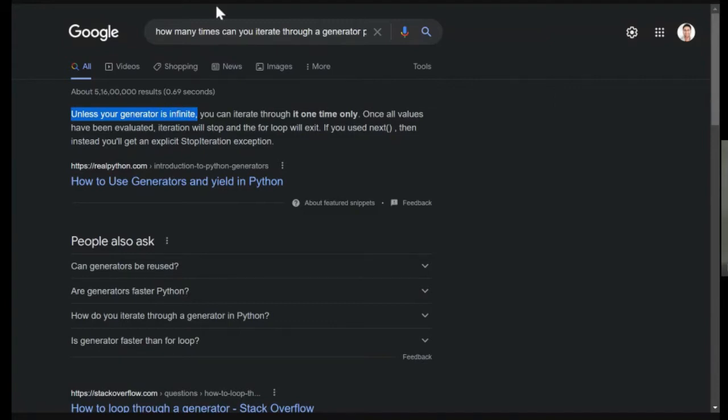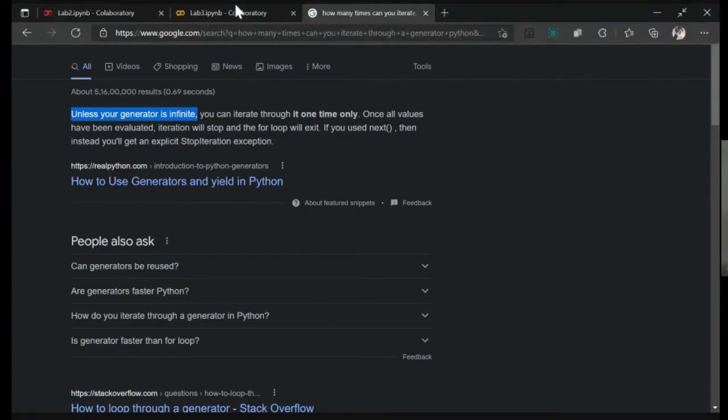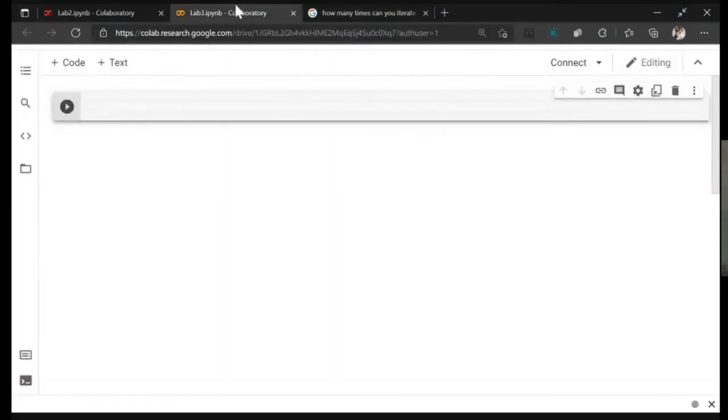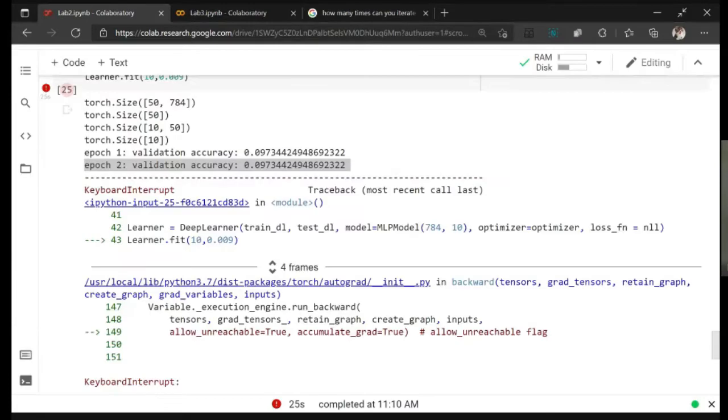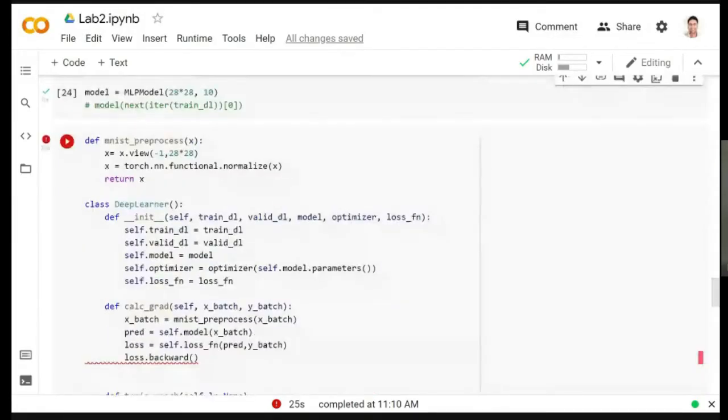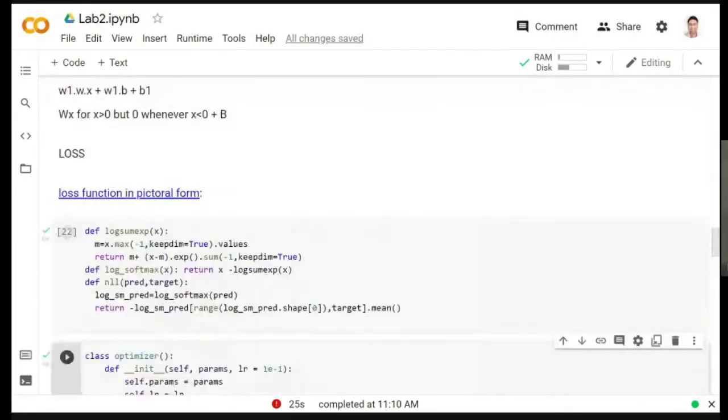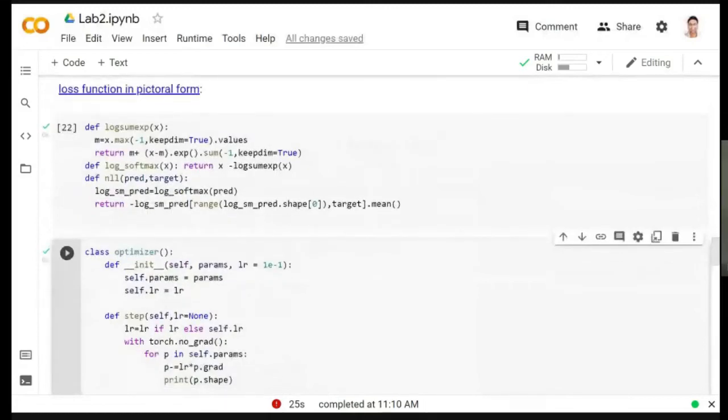And so what we need to do is convert it into something that can be iterated again and again. A simple way to do that is to just convert it into a list. A list can be iterated again and again. A generator cannot. So all I'm going to do is go to that optimizer, and I'm just going to do list params over here.